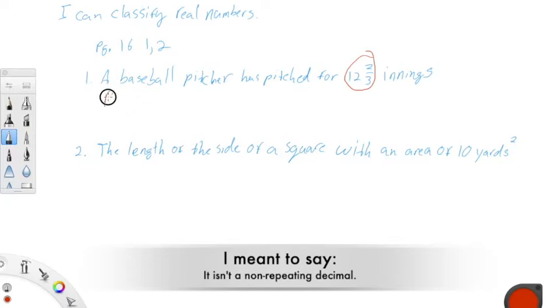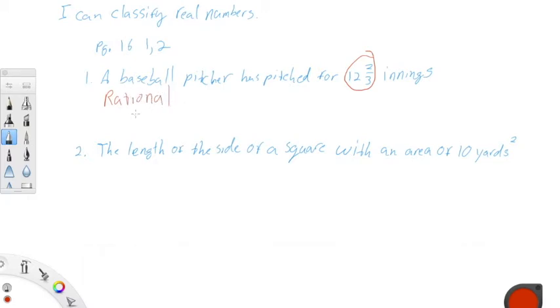So we can go ahead and write that down. We know it's rational. We're going to look at the rational side. If you want to look back at our box that has everything kind of together. So we're going to start at the very center. Is it a whole number? Well, no. We have a 12. That's a nice whole number, but the 2/3 is not a whole number. So it's not a whole number. So we move out to the next circle. Well, the next circle is integers, which are all whole numbers and their negatives, and so it's not a negative whole number either because it's not a whole number.